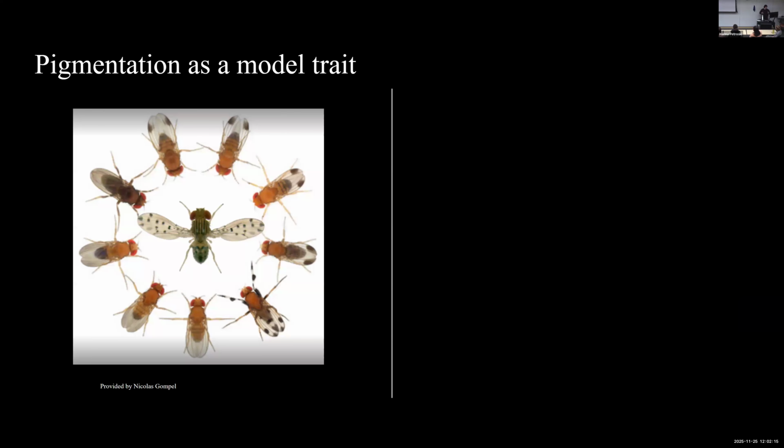So go with this image. As you can see, just within species, there's a whole lot of different kinds of wings. Some of them are striped. Some of the legs are striped. Some of them have dots. There's just a whole different amounts of pigmentation variation. And I'll use this to go through the incredibly complicated anatomy real quick so you know which terms I'm using.